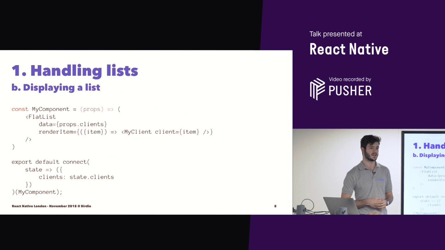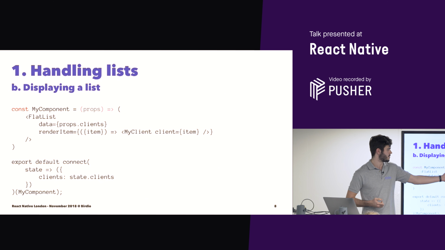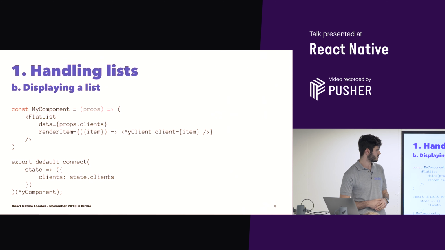And then on the component side, this is a very simple component that uses this connect HOC that you have probably seen in React Redux, which basically takes the state and maps onto the props of this component the clients list, as an array. And then I can display it. So in React Native, I could use this FlatList component, which is provided by default by React Native. And I can give it 2 different props, which will be data, being an array, and then renderItem, which will be a function which will take care of displaying or rendering one single item. So here I said my Client, which would be just a component displaying a client's information.